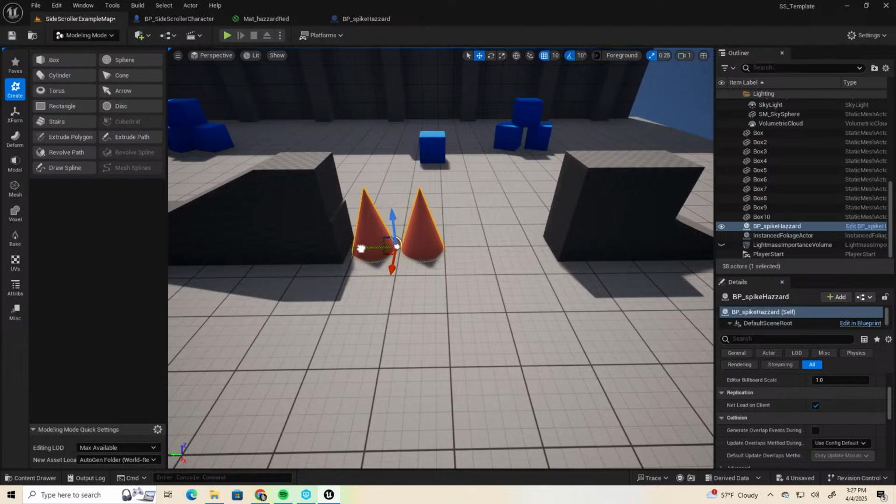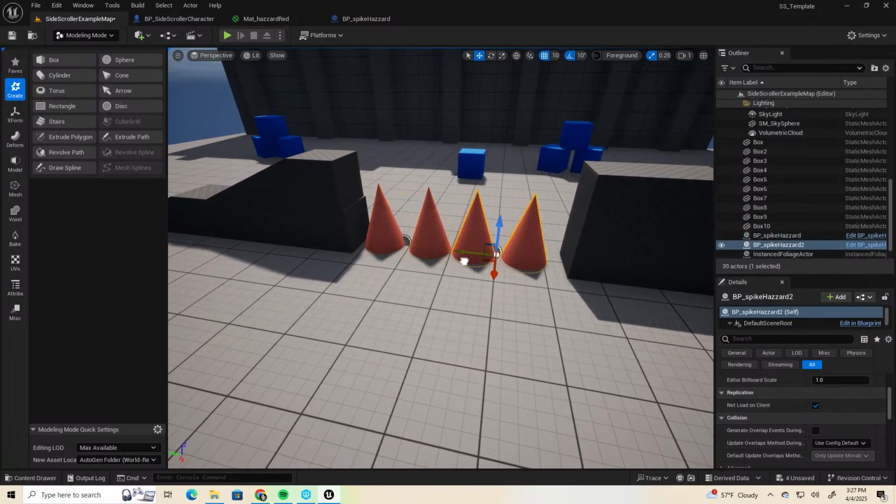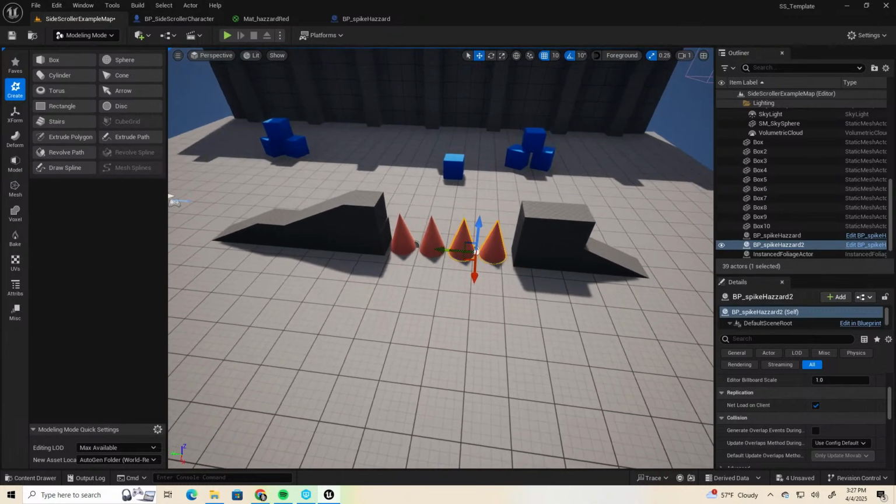There we go. Perfect. So let's take the whole thing now. Set another one right here. So now we have those 4 spikes again.